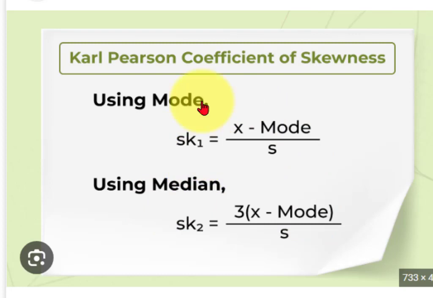So using the median, the second one, the mean, which was 35, minus the median, which was 34, is 1 times 3. So it's 3 divided by 4.51, so it's about 0.75. So one says it's 0.25, one says it's 0.75, but since I don't have a reference for what those mean at all, I'm going to assume that the data is a little bit skewed, probably to the right. But again, we don't use those anymore. All right, hope that helps. MGZ, out.